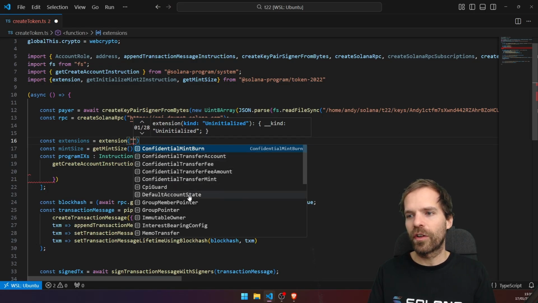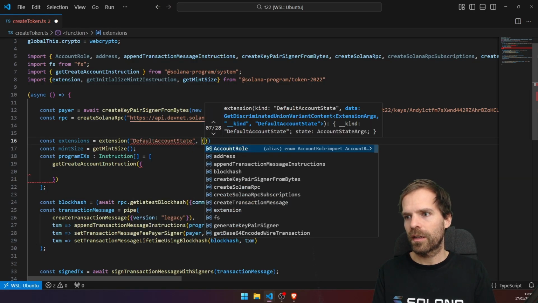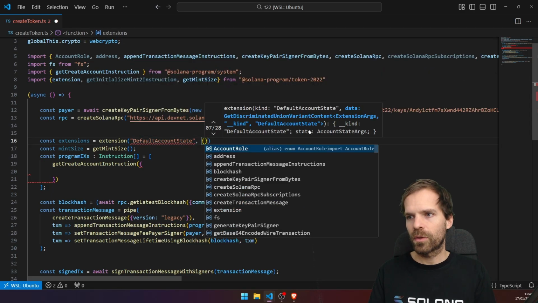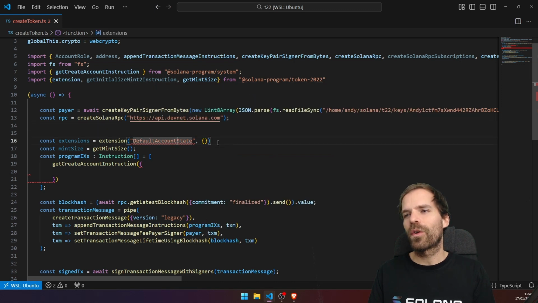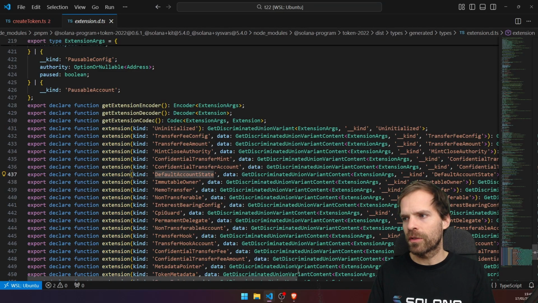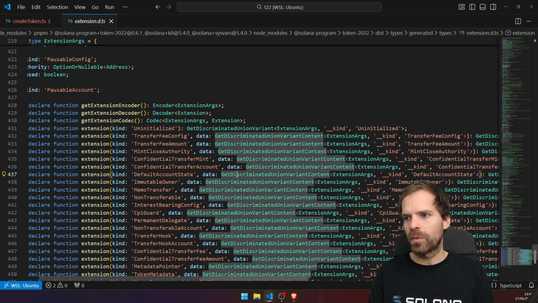We want to have a default account state, and that takes... Wait, how did I do that? Data, get discriminated union content of extension args kind default account state. Yes, and what do you need to have there? That was so annoying that it didn't give me the suggestions. So I've got to check the default account state. You want the data to be this.